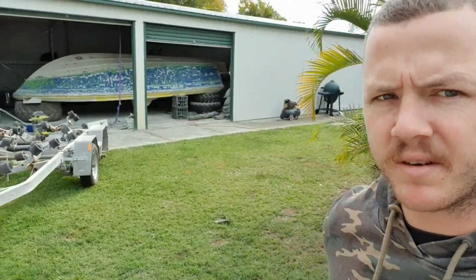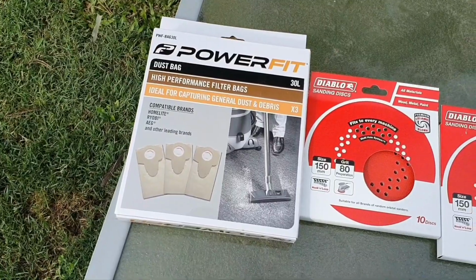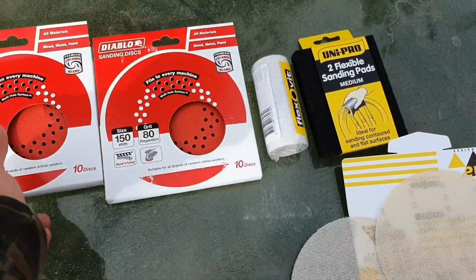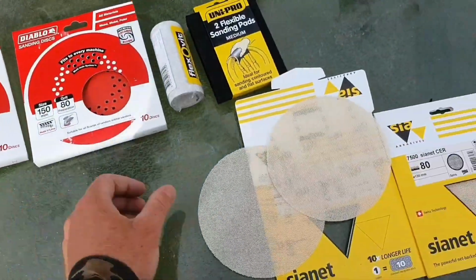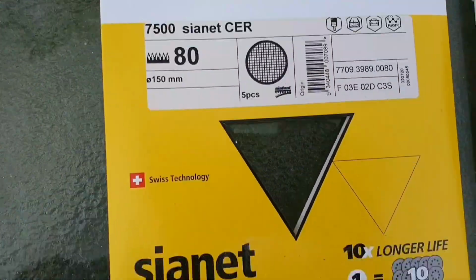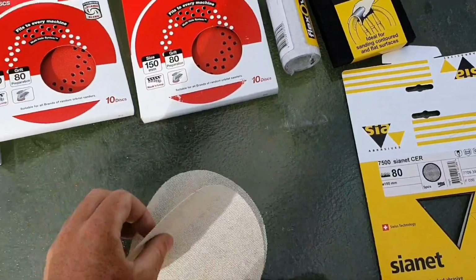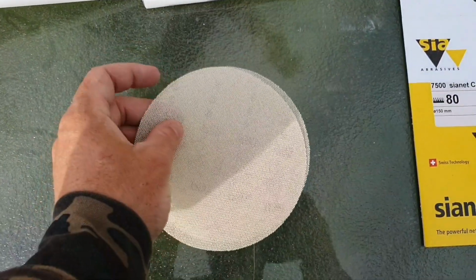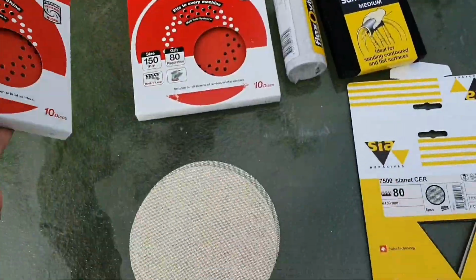Alrighty, day number 5. Boat's looking good. Quick trip down to Bunnings this morning to get some more supplies. I ran out of those. I've only gone through 1 packet of these so far. I did try these. These are meant to be the all new 10 times longer see-through ones, but I find for how I'm using them, the edges break away. I'm trying to get into the corners, and these ones stay pretty strong.